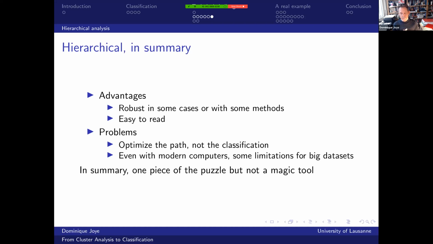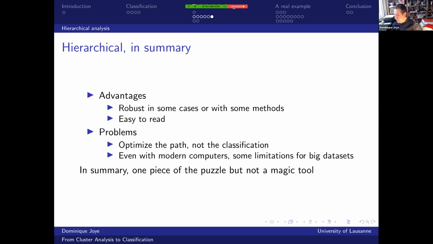At the same time, if I have taken 15 minutes to present this for you, probably it is useful nevertheless. I will try to explain why it is nevertheless useful to have this approach. But in general, it's not the solution by itself. You have to use also other things in order to have the solution. Okay?